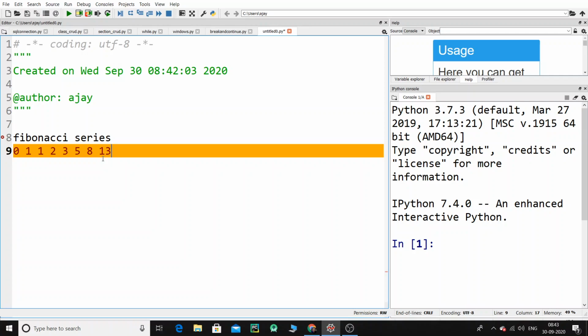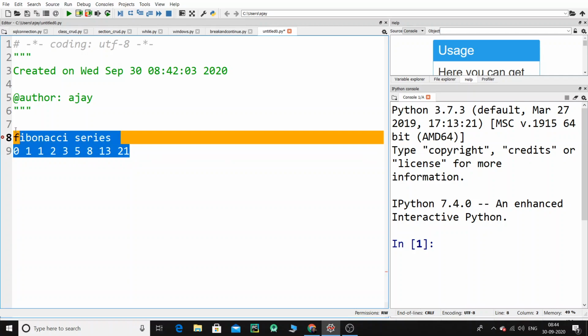For example, if the user gives a number n, we are going to generate the series till the nth number. So if this is 1 2 3 4 5 6 7 8, and we develop a program and the user gives the input as 8, the program should generate these numbers. If it is 9, then the next number will follow, which will be 21, 13 plus 8, and so on. So how exactly can we do this? Let us develop a program for this.